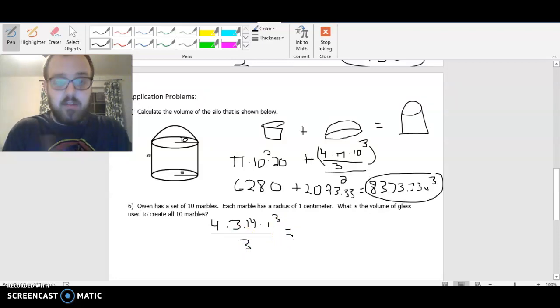So we'll go ahead and do that. So I have my calculator right here if you want to calculate along with me. So we have 4 times 3.14 times 1 cubed. Now, I could put 1 cubed in my calculator, but 1 cubed is just 1, so I can actually save some time, just write times 1, divide by 3, and I'm going to get 4.18 and 6 repeating.